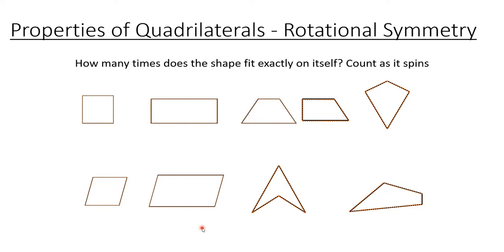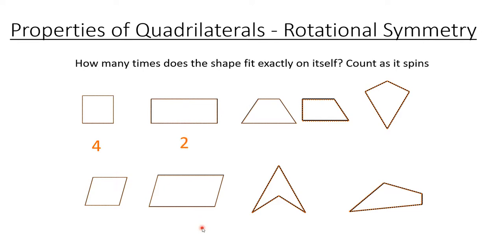From its starting point, pick one corner and see how many times it fits into each corner. So we've got 1, 2, 3, 4. So that one has 4 rotational symmetry, or rotational symmetry order of 4. Our rectangle goes 1, 2. I'll play it again. So pick a corner. It goes into it once and twice for when it goes back to the beginning. So that's got order of 2.